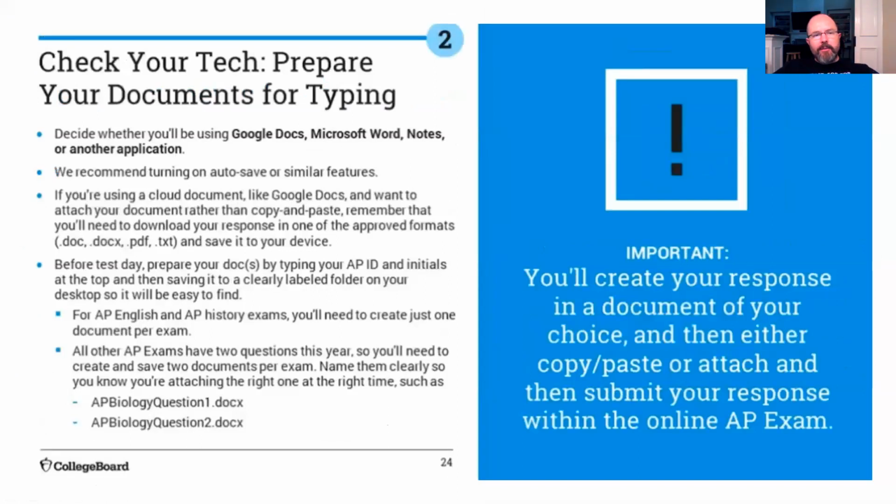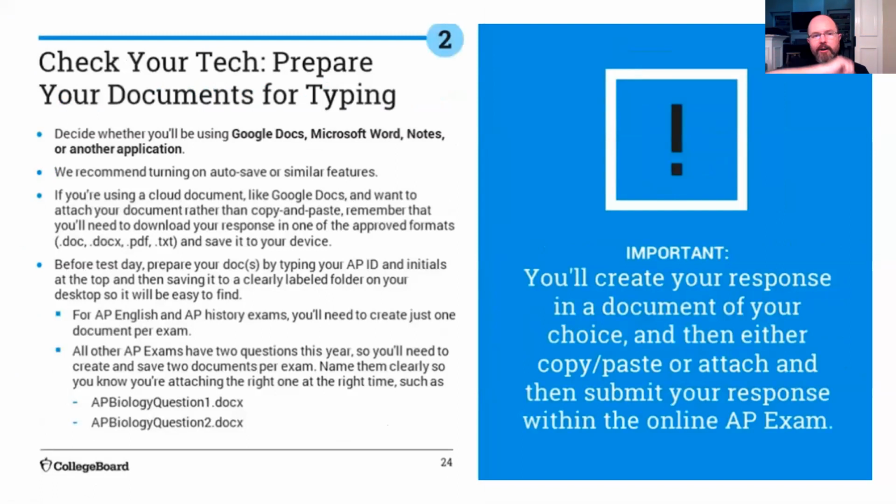Check your tech, prepare your documents for typing. Decide whether you're going to be using Google Docs, Microsoft Word, Notes, or some other application. Make sure you turn on autosave. You might as well turn on autosave and have it save as often as you want. Save it every minute so you don't lose your work.